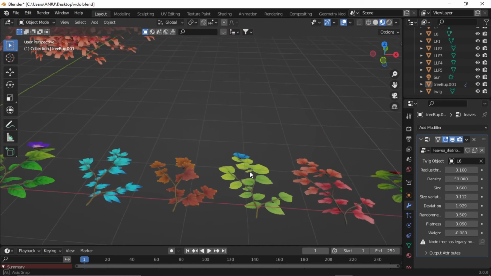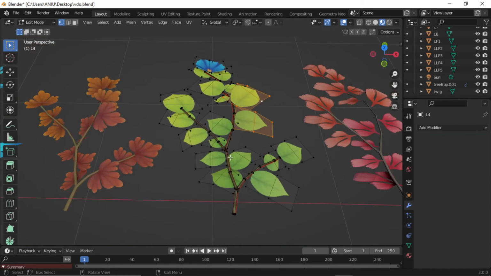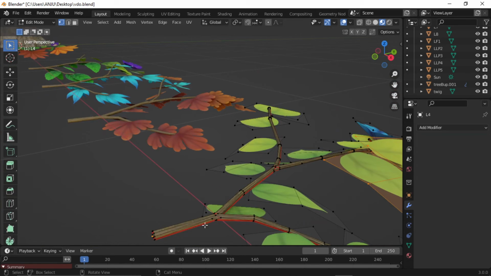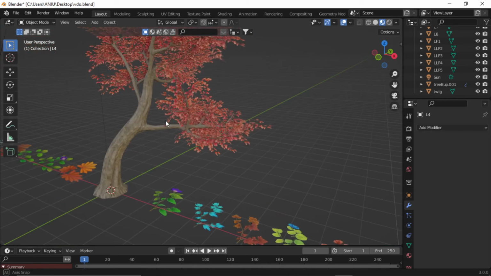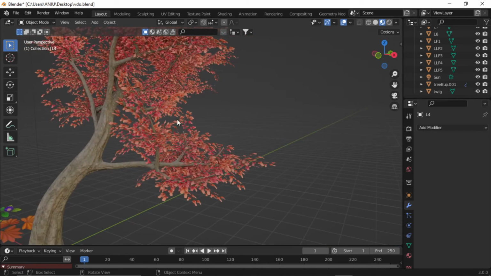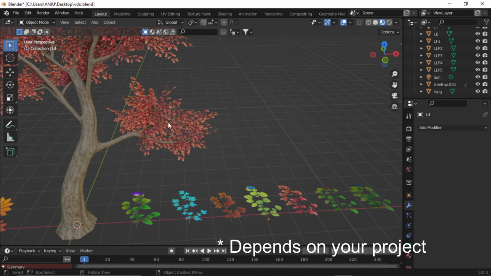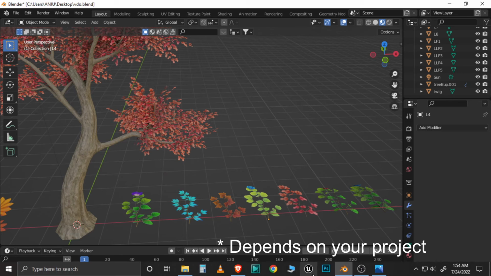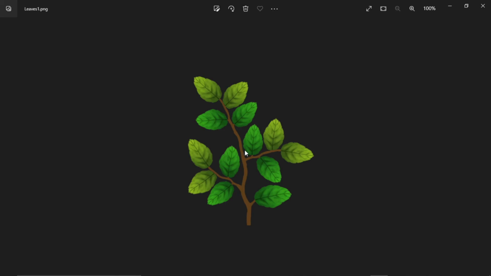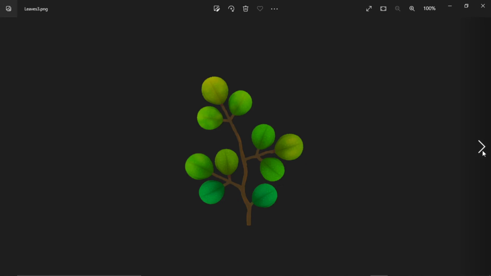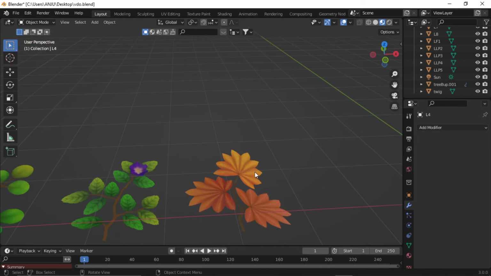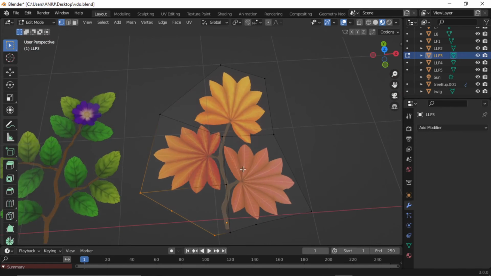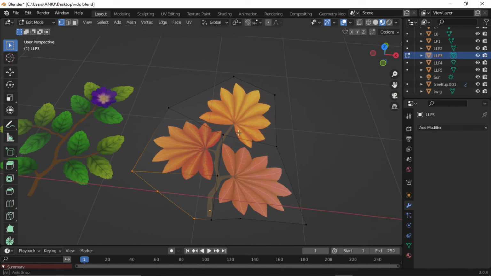Now these leaf sets are good for Blender because these are very detailed and the twig also has a 3D geometry. However, for exporting these trees for games, this becomes very high poly, and that's why I thought of creating a low poly version of these leaves. So I just created the leaf collage with the twig in the texture itself like this. So using this texture with a simple plane, I created this type of leaves with a very minimum polygon count.